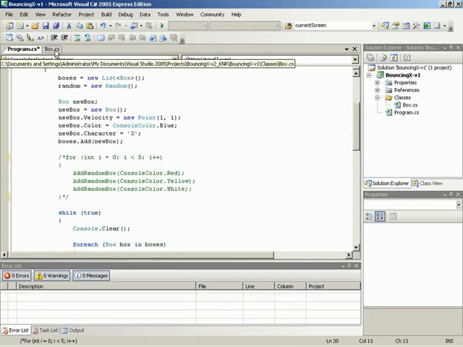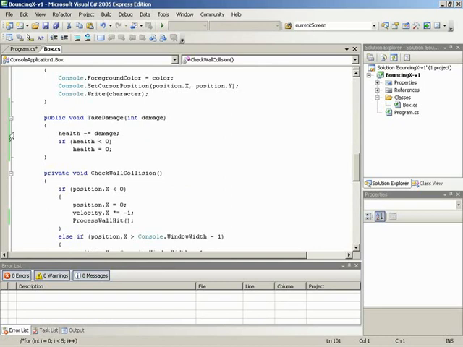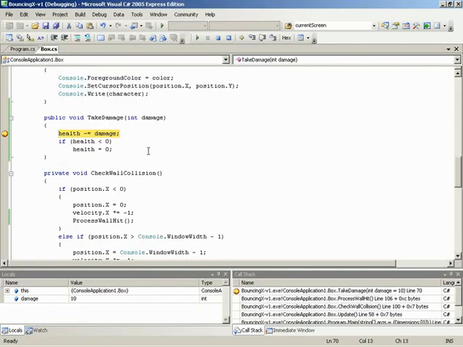Now let's jump back into box and set a breakpoint just inside of take damage so we can monitor what happens to health before and after damage is applied. Sounds good. All right. Let's build, and then let's run. So there's an X, and ooh, there's a collision. Boom, he hit the wall, and here we are, inside of take damage. So everything worked properly inside of check wall collision, meaning when a collision was detected, it then called the process wall hit, and then process wall hit called take damage, sending in some damage.